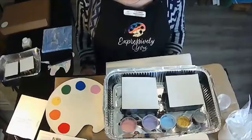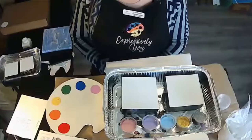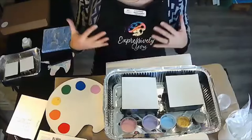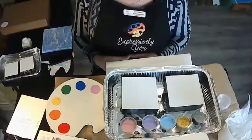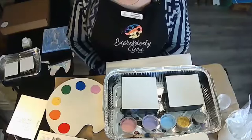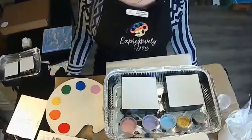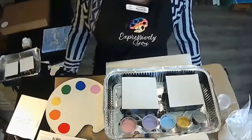Number two is I like to set the tone. When I do classes in studio, I think preparing the mind is just as important as preparing the body and the physical atmosphere. So we're just going to take a moment and get into a mindset of gratitude, of awareness, of being thankful for winter and all the beauty that comes with the cold. I'm going to read a poem, and I want you to close your eyes, relax your shoulders, and take a couple of deep breaths.